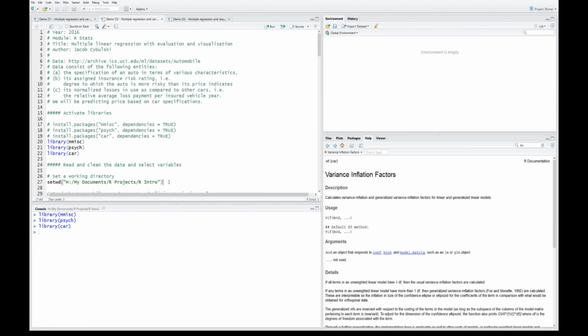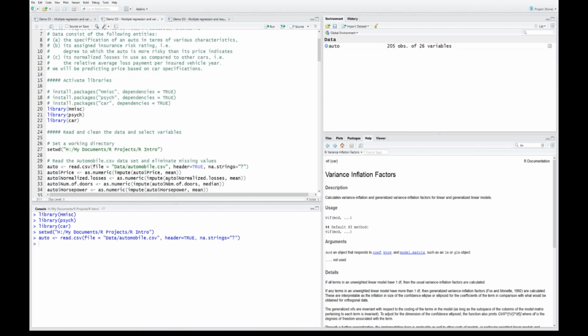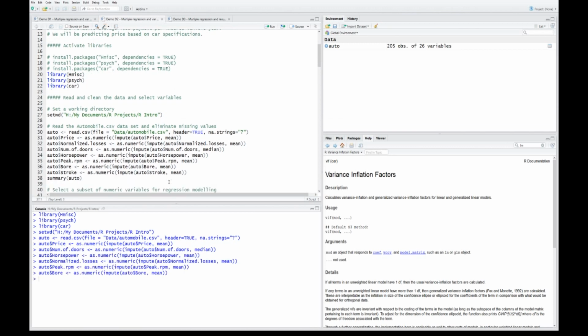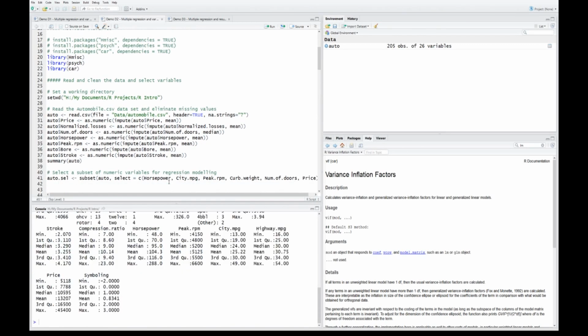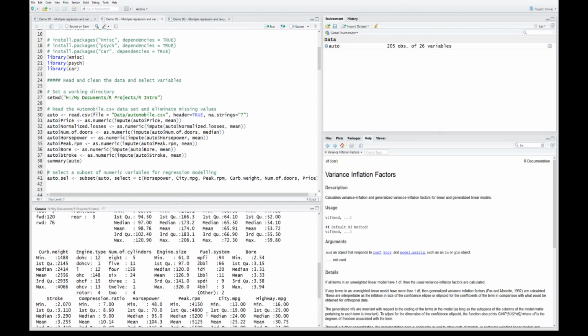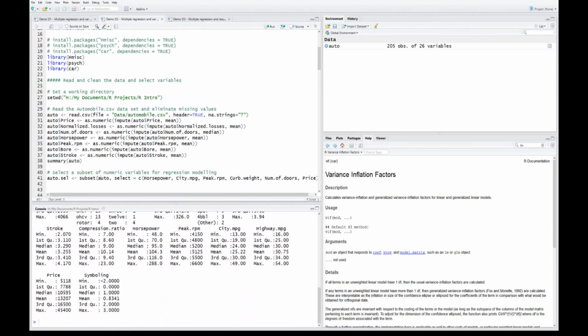Let's simply deal with all the variables very quickly. Read it, identify the variables, and eliminate missing values which I know existed there. Those specific variables were selected. Quick check with a summary. No NAs listed under any of those variables, which means we don't have any more missing values, which were dealt with in a simplistic way by using the mean or the median, depending on the variable type. We could do a better job than that, but that's simple.